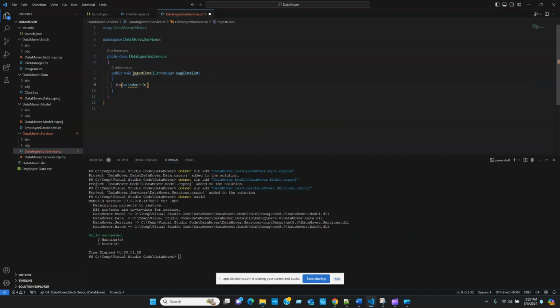So I declared a for loop, and an integer variable, int, the index. Then I'm going to iterate the loop until I reach the end of the list collection. So I'm going to get the count.